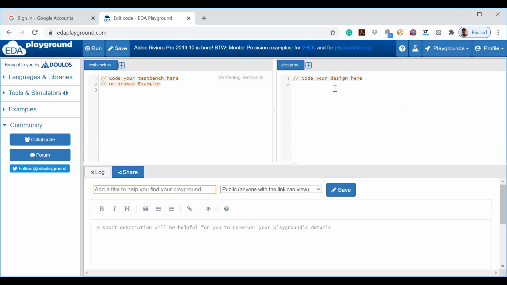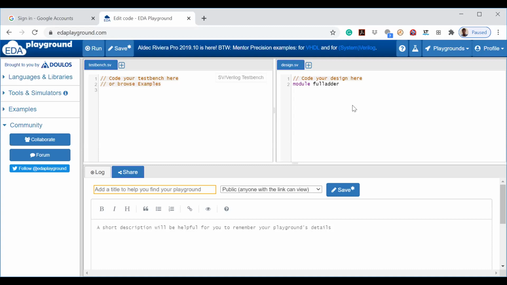So how to write a design code? Since it is a new programming language, you need to be careful while writing the code. Suppose you have a single bit full adder. All Verilog programs, whether it is an adder, subtractor, or any other, start with the keyword module. You have to write a module, then give one module name. Suppose I gave full adder.